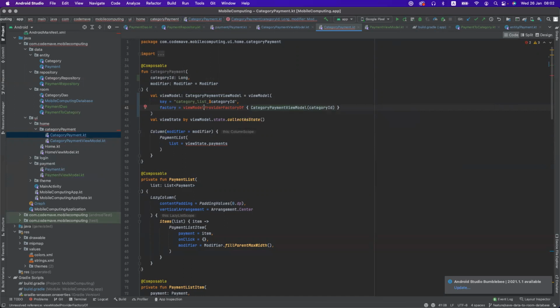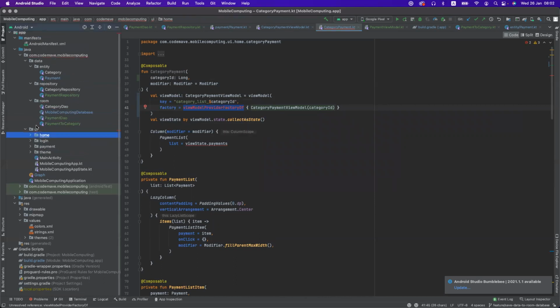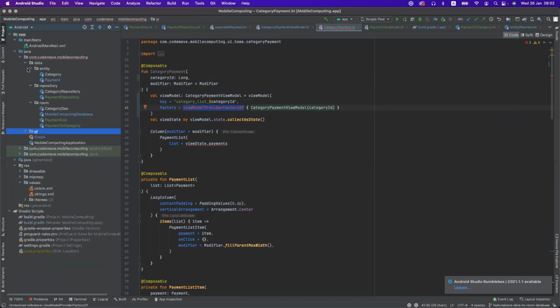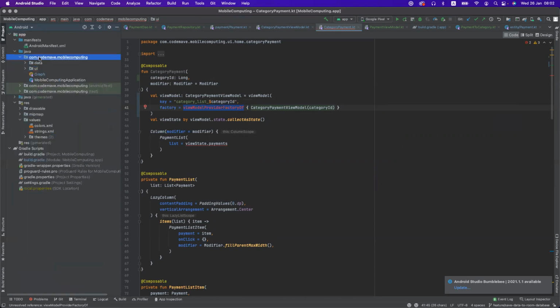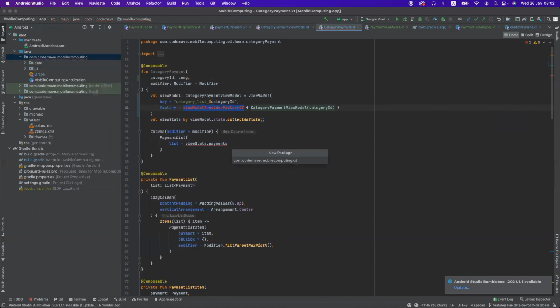And so Google has provided a utility class that we would need to use, but it is not provided natively. So we'll have to create a utility folder, and I'm going to call that package util.